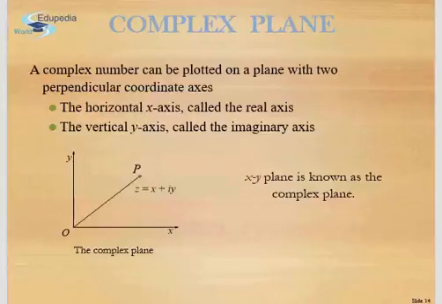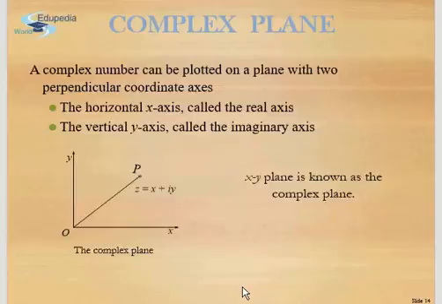Hey everyone, so let's continue our discussion on the graph of a complex number. It will basically be drawn on a complex plane. So as you see on the slide over here, we have a complex plane. The difference between a complex plane and any other plane is that, rather than having an x and a y axis, it has an imaginary and a real axis. The horizontal axis is the real axis and the vertical axis is the imaginary axis.